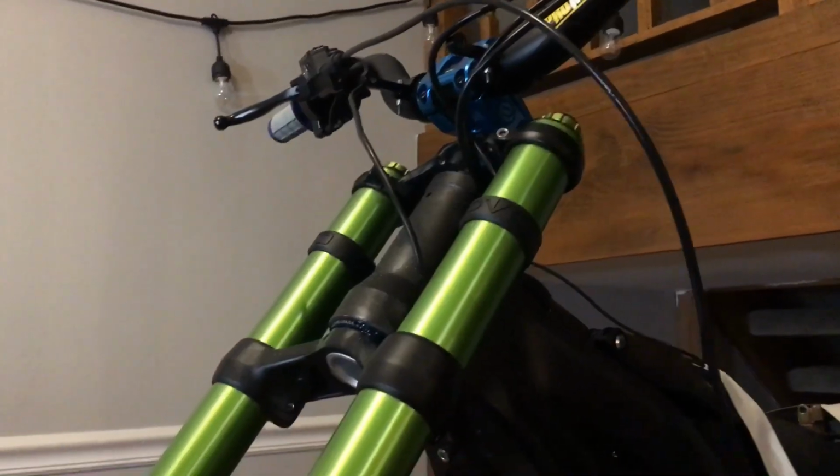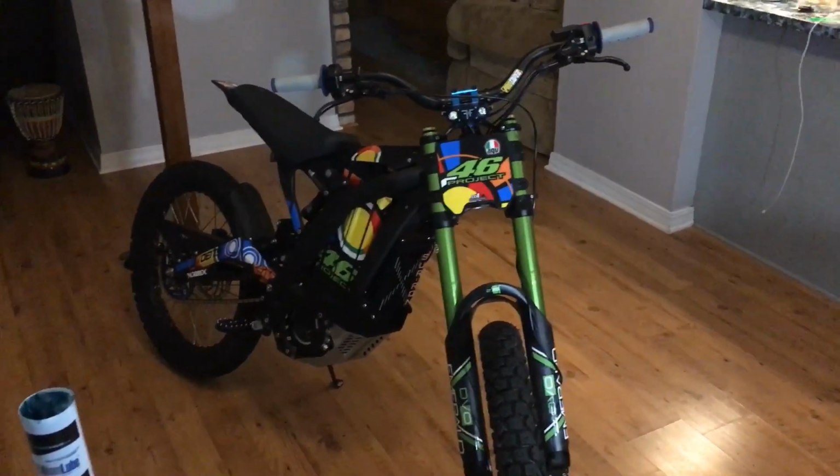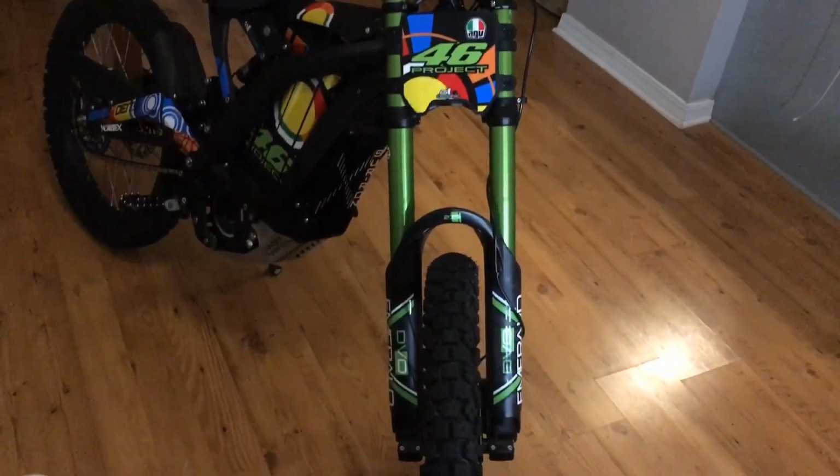Whew, that thing is smooth. Just gotta wipe off all the grease and metal dust. There she is, DVO Emerald, baby. I think she looks pretty damn good. Haven't taken it out yet, but it felt super plush.